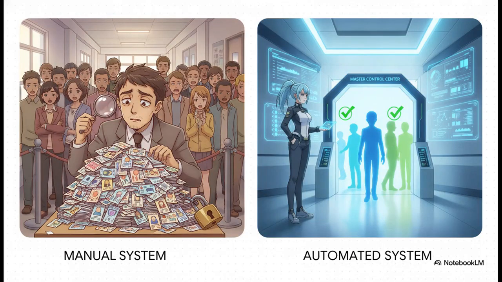To really visualize how huge this is, think about a school with 5,000 students. In an old manual system, you're checking 5,000 ID cards one by one, manually enforcing rules in every classroom, and putting actual padlocks on the staff room doors. Exhausting, right? But an Active Directory system is like an automated master control center. It keeps everything in one central database, verifying IDs and granting access instantly.